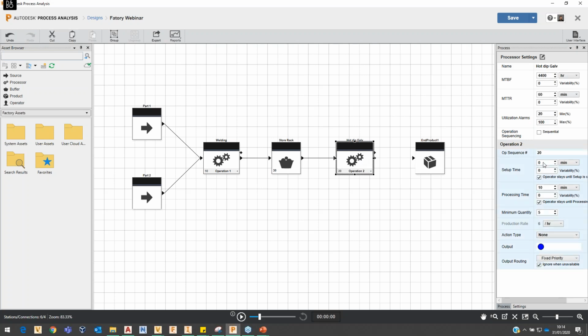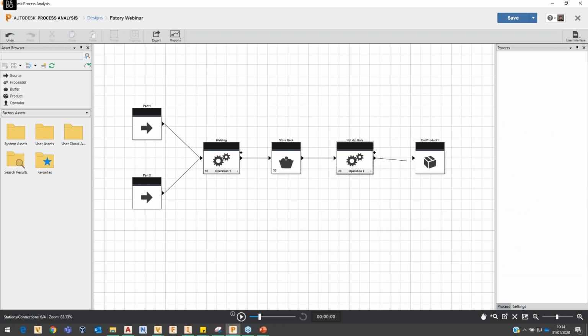I also just want to set up my timings here. So setup time we'll set to 5 minutes again, and we'll set the hot dip galv process to be 30 minutes. And then we get to our end product. So our end product, we want to try and get to a target quantity of some sort. So we'll look at 200 per hour for the moment. I haven't focused too much on time, more our general output, but let's see how we get along with our simulation.